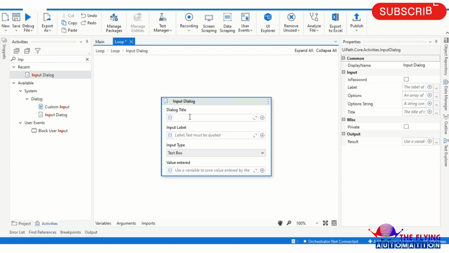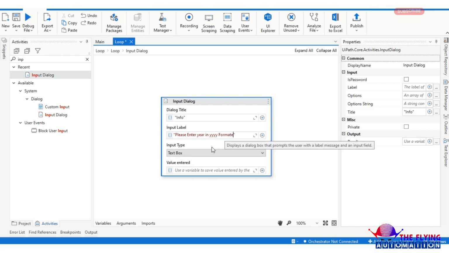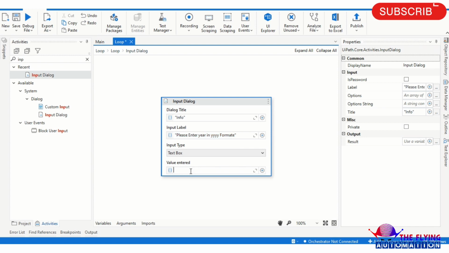In this, provide the title and label: please enter the year in YYYY format. And here I am creating a variable, Ctrl+K, year.